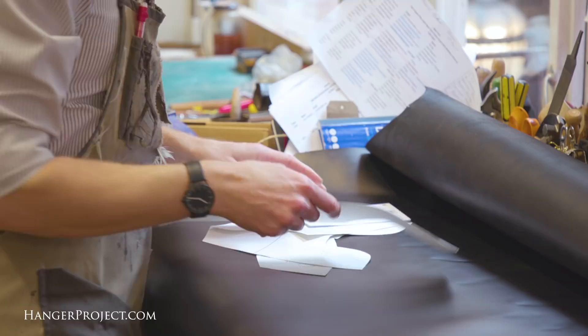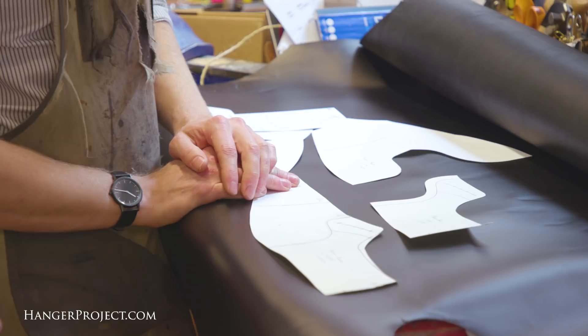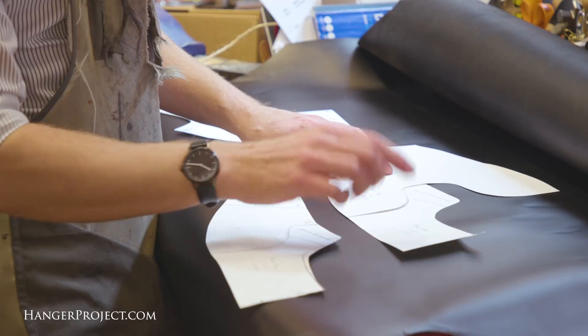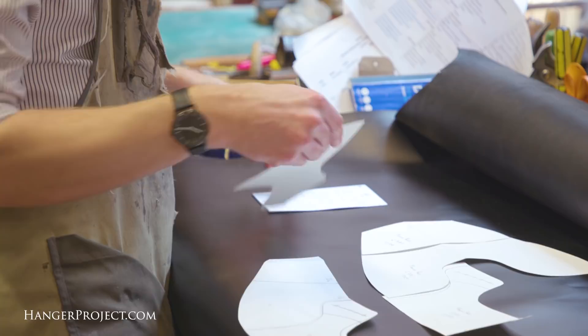What we're going to cut today is a straight-cap Oxford — an S-cap black Oxford. In our terminology, S stands for straight, so it's a straight cap. You've got the vamp here, and for an Oxford the vamp lays on top of the quarters. We'll need a left and a right — so two vamps, two quarters for each shoe, four in total. There's also a cap pattern, and you'll need a tongue and the linings as well.